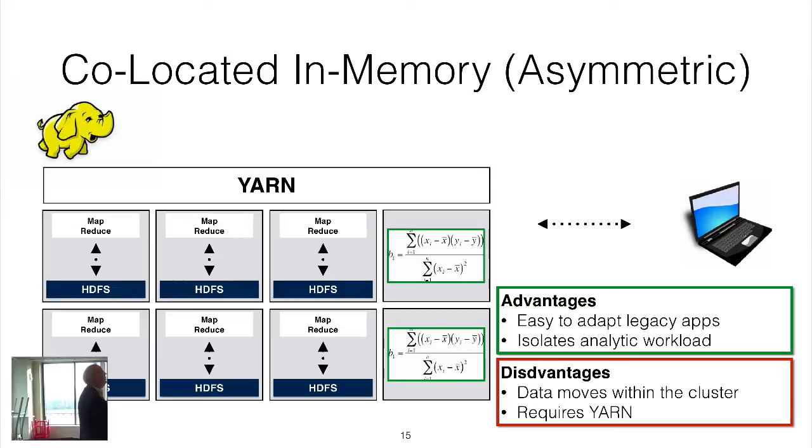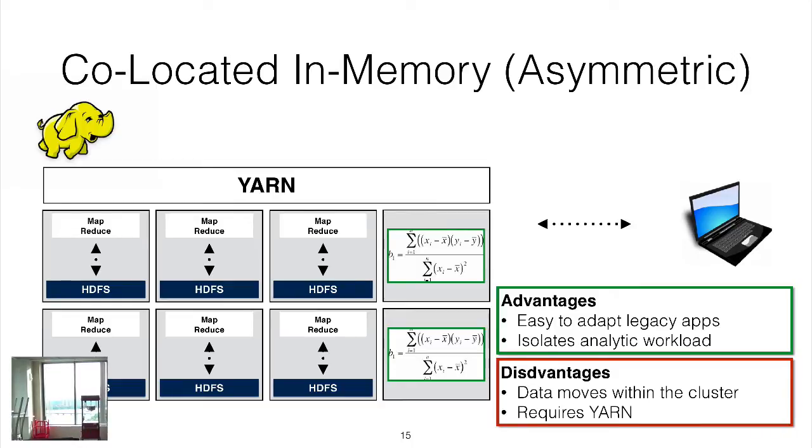The most common form that we're actually seeing commercial vendors sell is what I would call an asymmetric environment. In an asymmetric Hadoop topology, you have a couple of nodes that are dedicated to analytic processing. In this simplified 8-node Hadoop cluster, you have two nodes, or some number of nodes, that all they do is analytic processing, and the remainder of the nodes are your standard MapReduce processing.